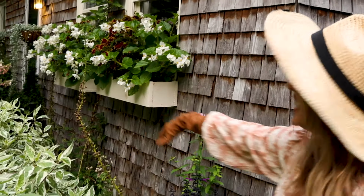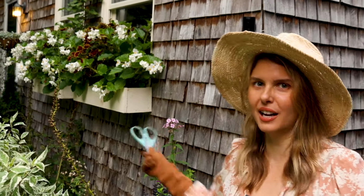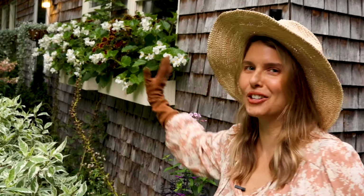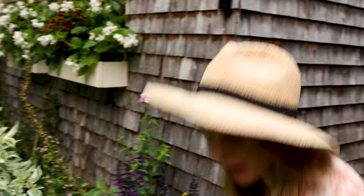Okay, so these foxgloves here, this is the gloxiniflora. They were huge and beautiful, but only 3 of them came up last year. And so we really wanted to increase our stash back here. This is right up against the cottage, as you can see, and it just looks beautiful. And I want a whole hedge of those beautiful foxgloves. They are gorgeous. So I'm just gonna actually shake them out here.